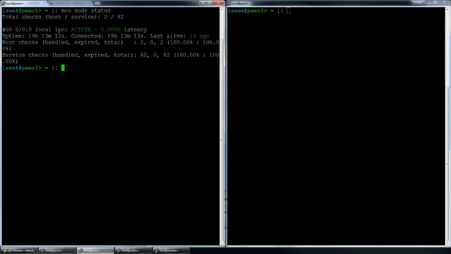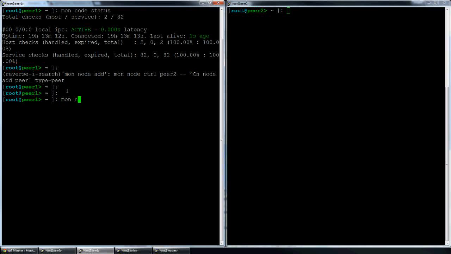So what I'm going to do is run the command monnode add peer 2. That's the command. So it's telling it that we want to add the node peer 2 as the type peer, and we've successfully added it.